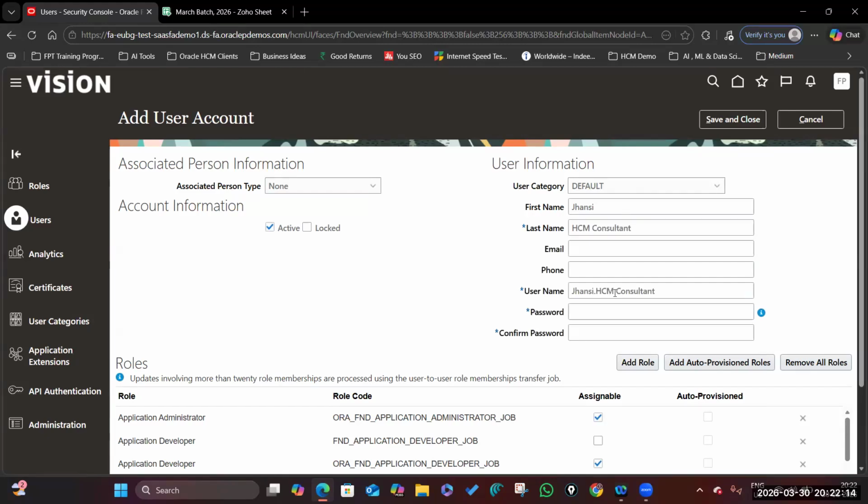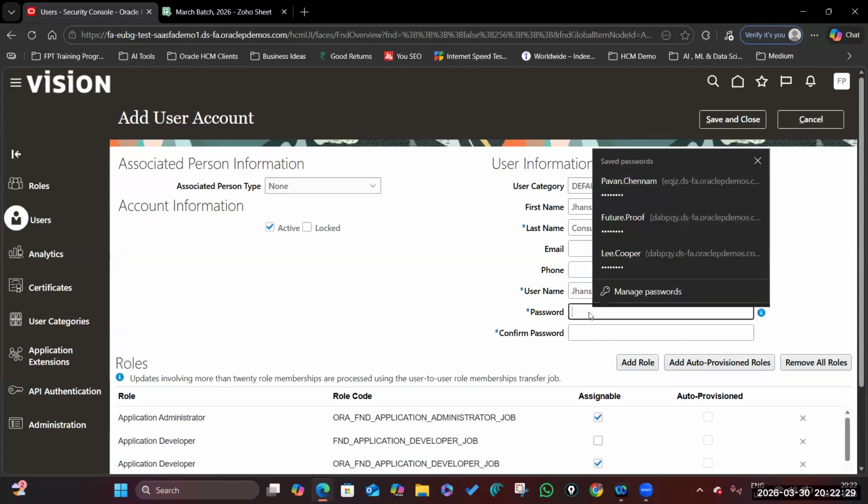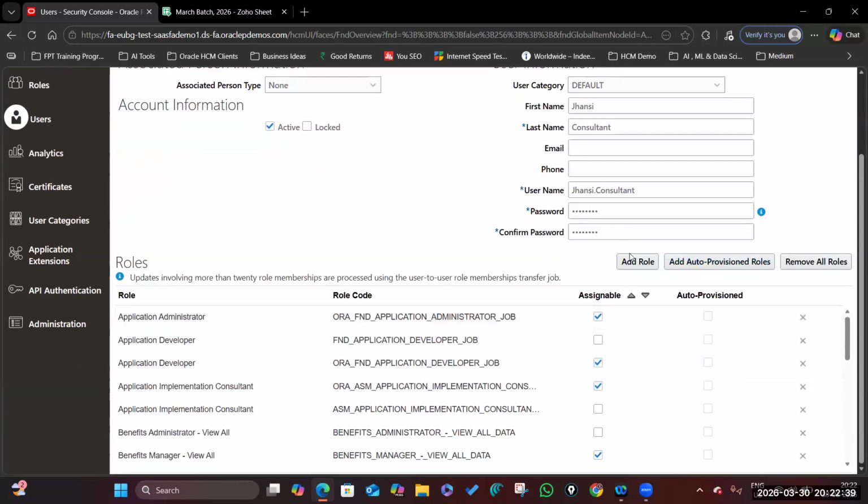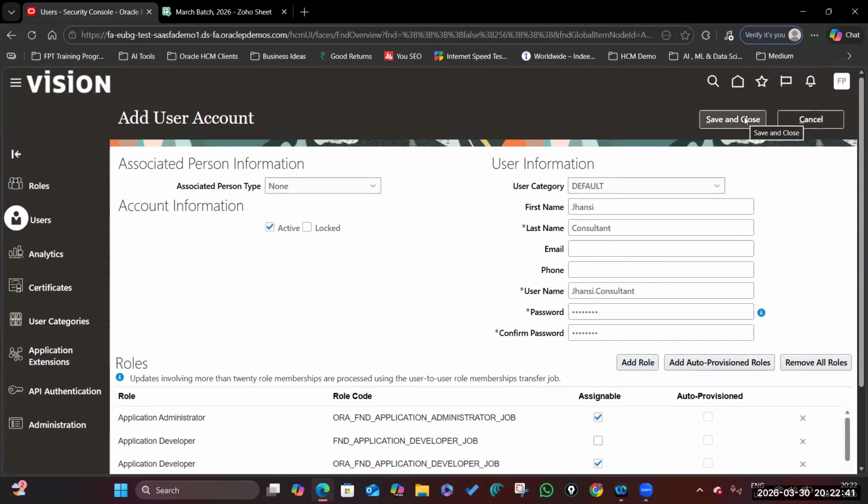The username is Jansi.consultant, and the password is welcome one. Now click on Save and Close.